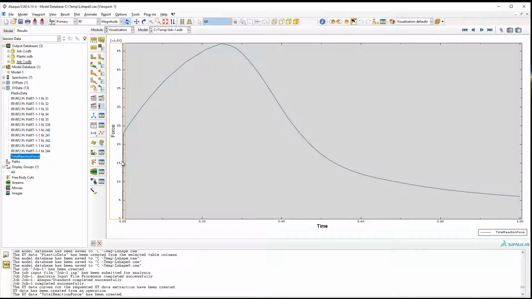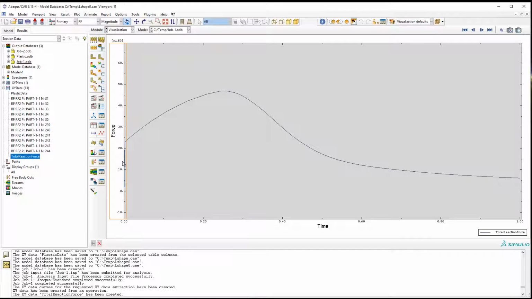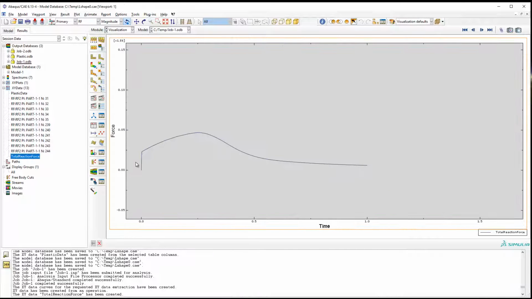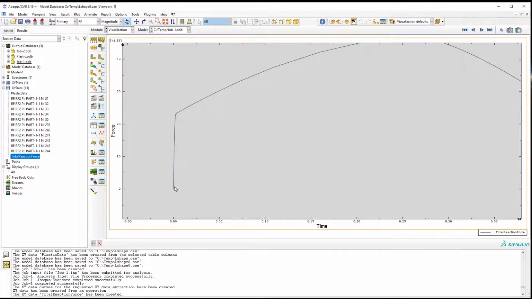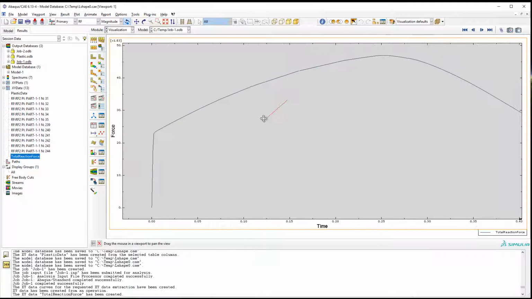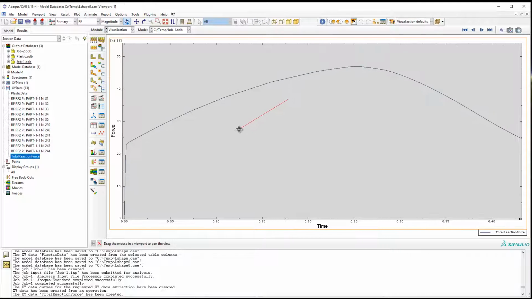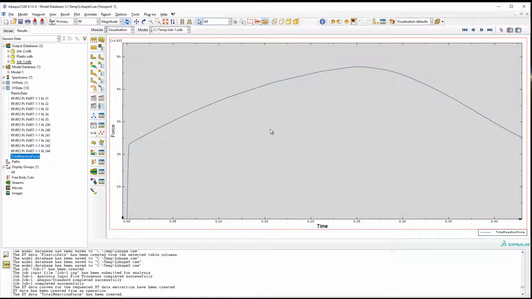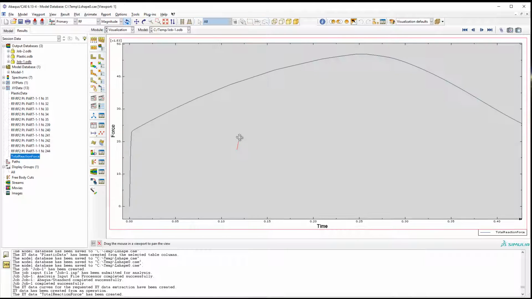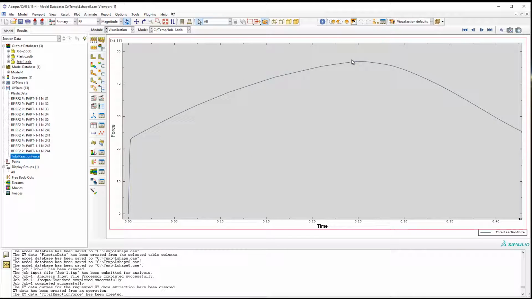The interesting part here is that if you zoom in a little bit, you can see that there's a linear part and then it becomes nonlinear. It goes up to this point and then it goes down beyond that.